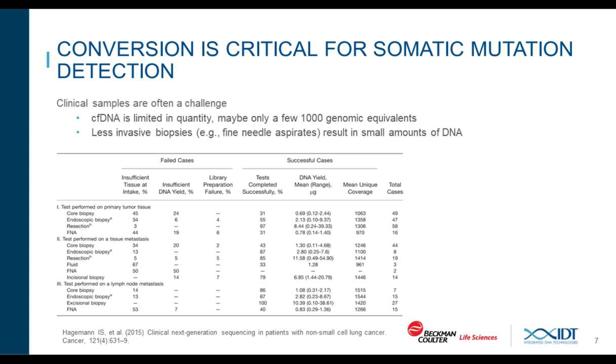So looking at this table, on the left-hand side, you see that large pieces of tissue samples with resections and excisional biopsies have a high success rate in target enrichment test. And this column is labeled test completed successfully with the percentage. However, you see samples drop below this 50% success rate from core biopsies and fine needle aspiration due to not being able to get enough DNA.